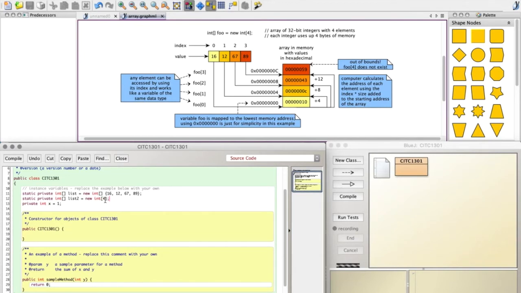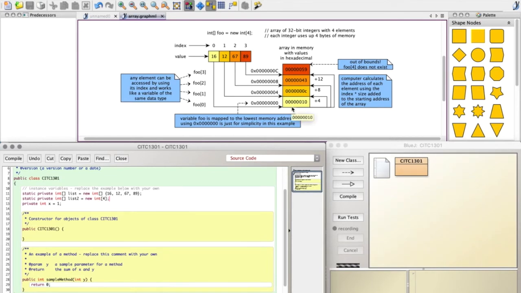So in both cases, this array and this array are both allocated the same amount of memory. They each have 4 integers. The only difference is this one is already populated with values.